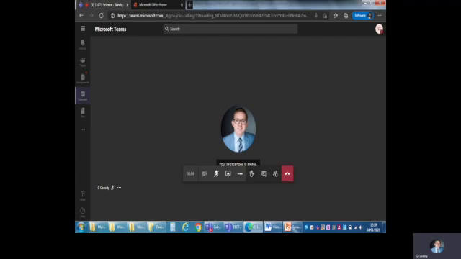The next feature that you'll be able to see is the hand feature. This is the feature that will enable students to indicate to their teachers that they need to speak to them. Again, it's very good practice for students, if they want to ask their teacher a question, to click this hand feature to show their teacher that they need to speak to them or have a query they need answered. When the students have clicked the hand, it will appear in white, and this will then appear on the teacher's screen and show them that they need to ask a question to the teacher, or they need particular help or guidance on a particular issue.